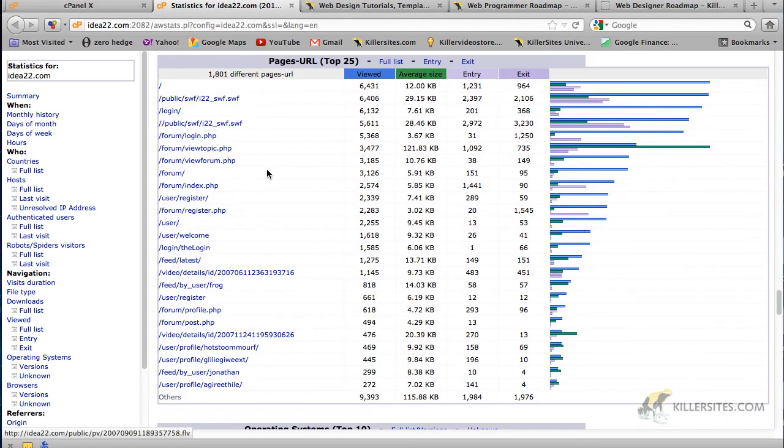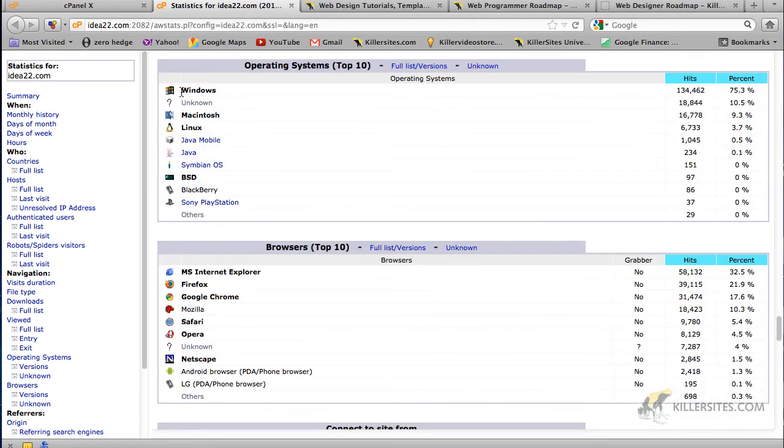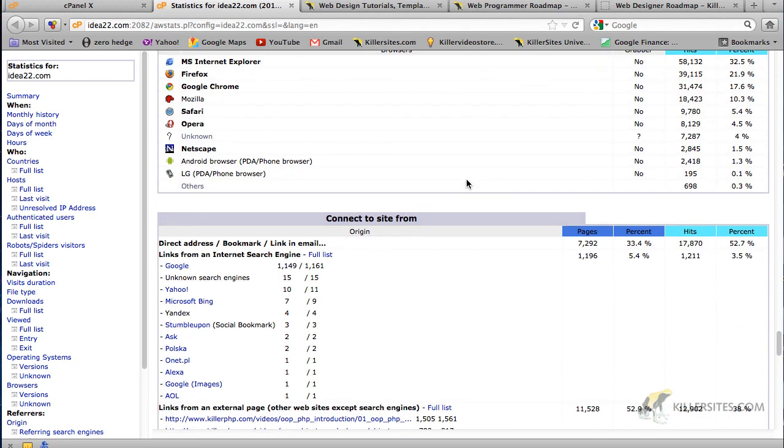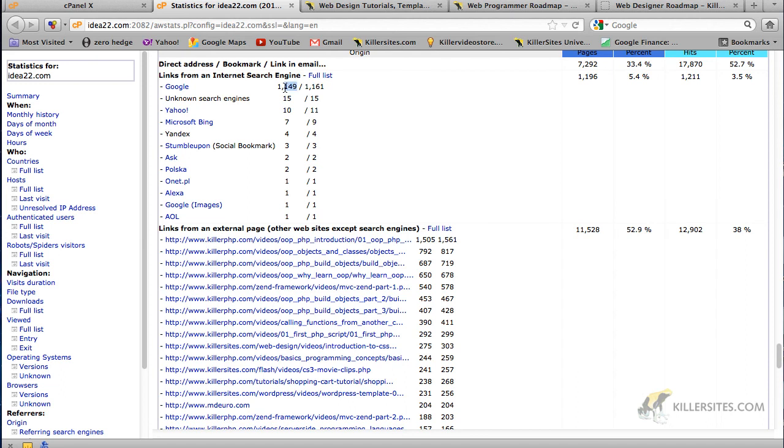It gives you detailed information about where people are going in the site, what pages. It tells you what operating systems are visiting the site. You can see, in this case, Windows is 75% of traffic. So that tells you, okay, I've got to work on making sure the site looks good in Windows. It tells you what browsers people are using, etc. See, Google's sending 1,000 people so far this month, so that probably means that Google is sending as much as 3,000 visits a month.